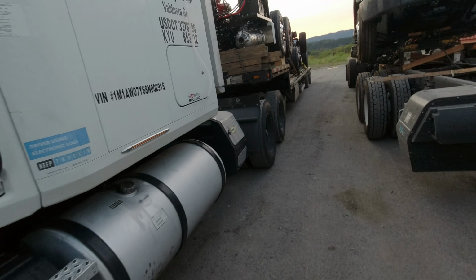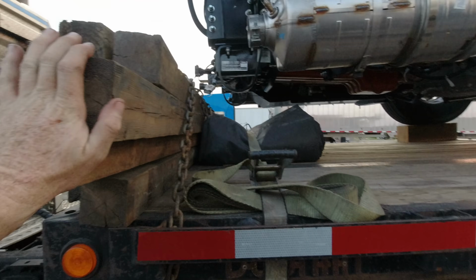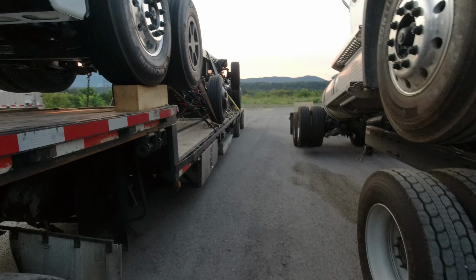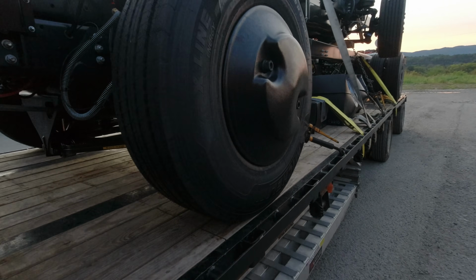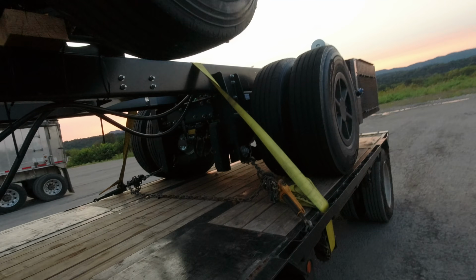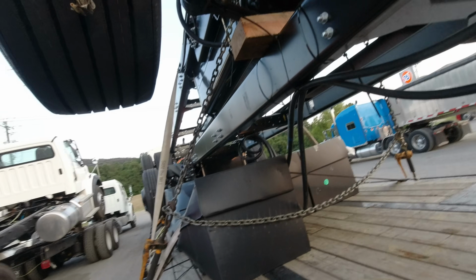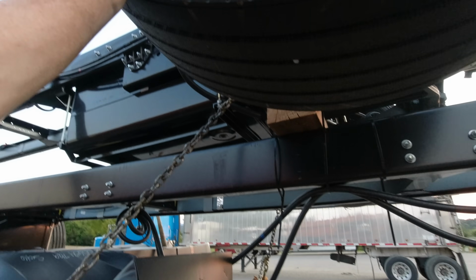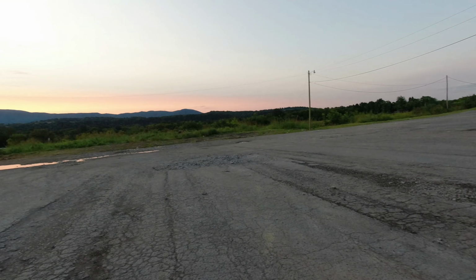Man, these 4x4s keep sliding out. I can't really get up there and tighten that thing down really good. Maybe I'll get that after dinner. I think we're going to end up sleeping here, though, because we've only got like an hour and a half left on the clock, and there's no point in just driving another hour and a half. I think these tires are trying to turn on me here. I don't think they're quite straight. Man, that's a pretty view, huh?